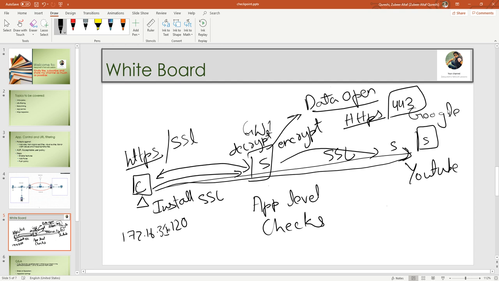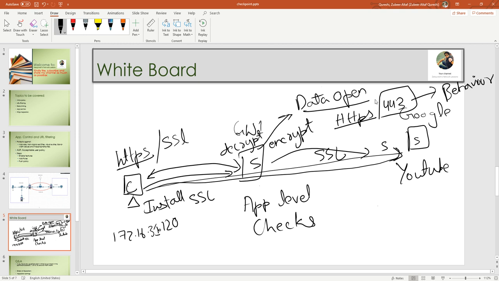If the attacker is trying to do anything else inside that, I will check the behavior of that packet, whether it matches HTTPS or not. So like that I can do the HTTPS inspection. So that's the explanation, and let's see how we can achieve this.